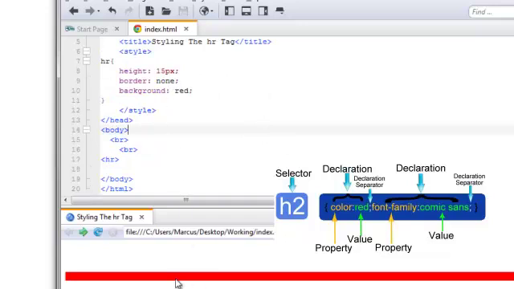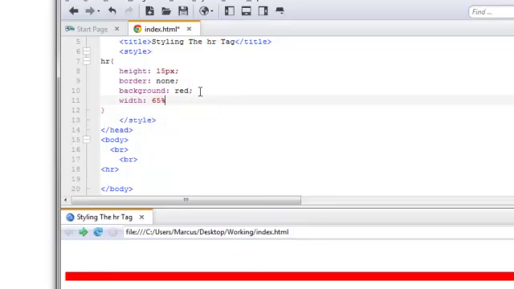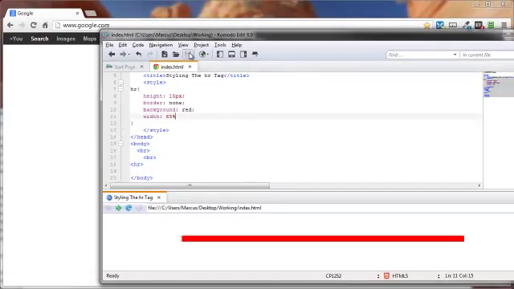And you can do so much more. If you wanted this to be gradient, you could do that with just the styling. If you wanted this to be dotted or dashed, you could do that with the styling. And if you only want it to be a certain width, you could do that as well. Let's say 65% would be a good number. Or you could use pixels, but I would rather go with percentage. That way it could be adjusted according to the window it's being viewed in, whether it's a smartphone, or a tablet, or a desktop. And there you go.